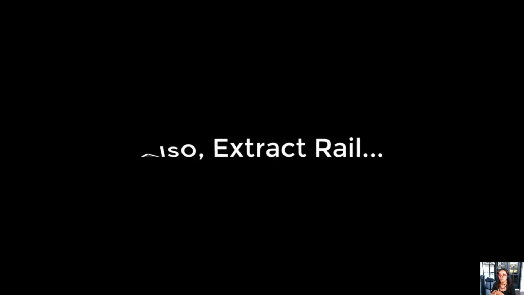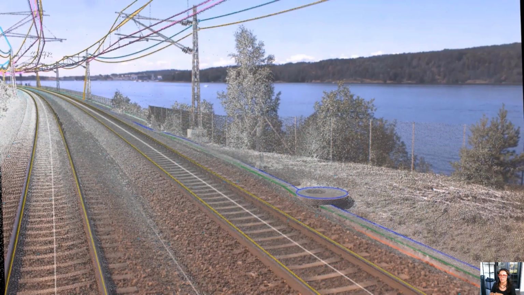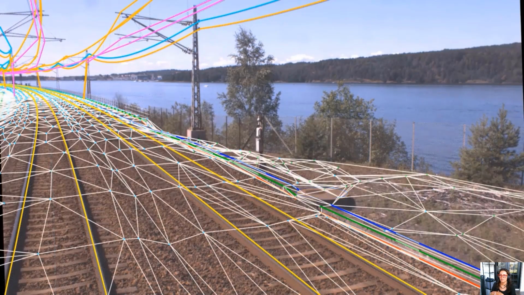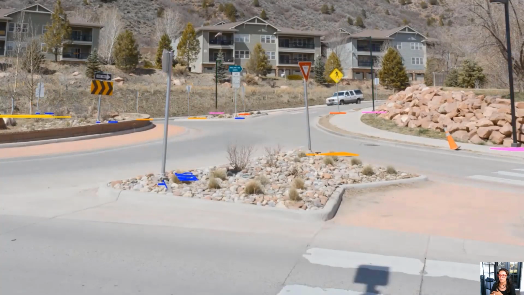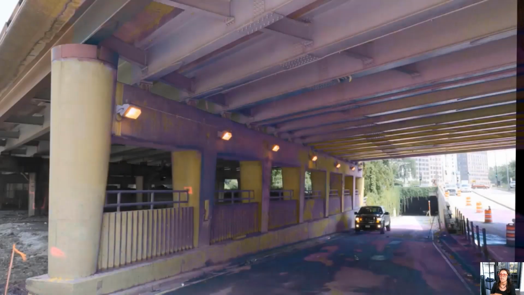You would be able to extract highly productive models of the features that you've been collecting for a long time, but now it's going to be at a higher detail, a much faster process.